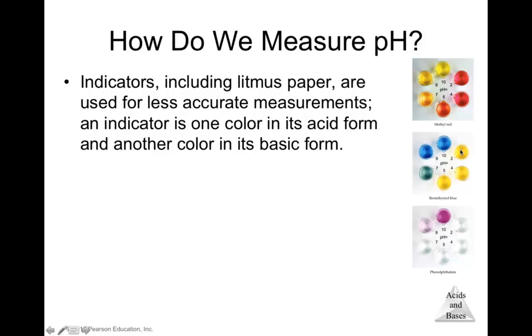Also, this one is bromothymol blue, the same concept. If we add this indicator to a solution and it turns yellow, that solution is acidic, because for yellow you have a pH of 2, 4, and 5, lower than 7. But if it turns blue, that means your solution is a basic solution, because it turns blue when you have a pH higher than 7.